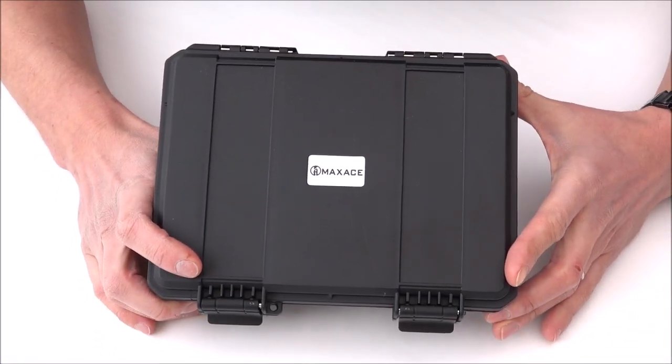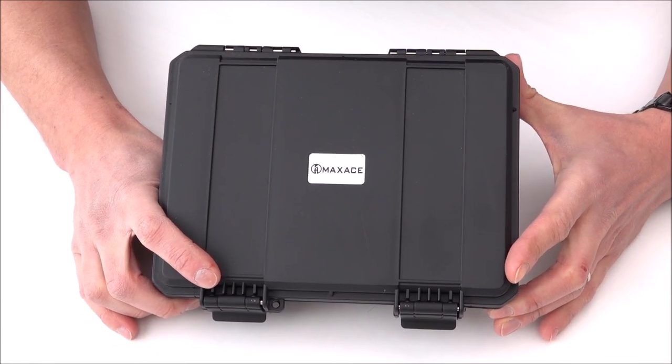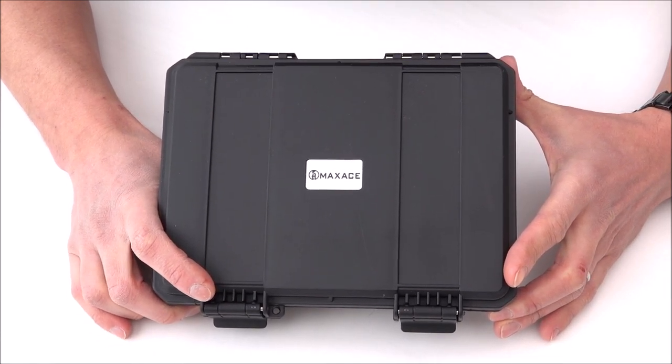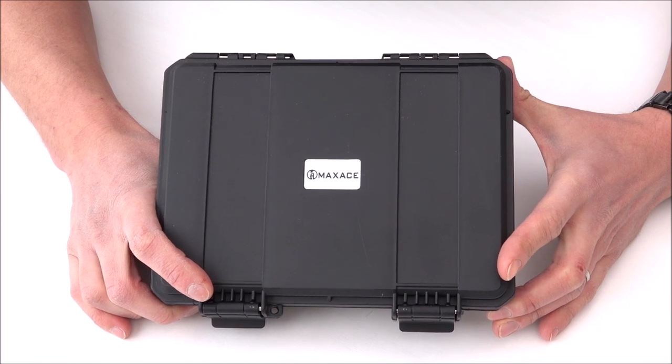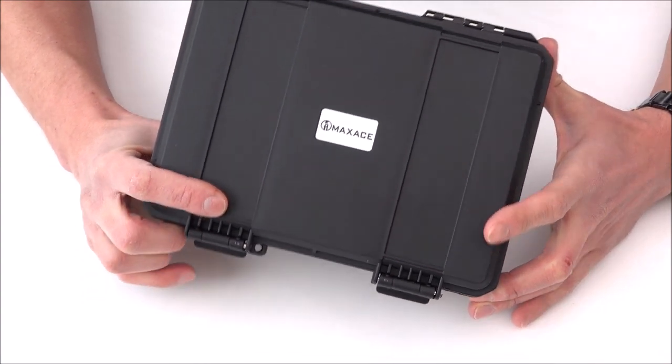So what I have here is the Vortex. Quite different design compared to the Titanis, but like I said, definitely in the same large size range, or well, quite a bit larger even.